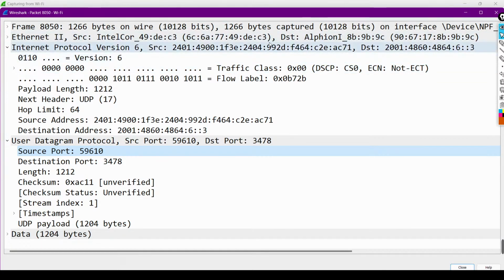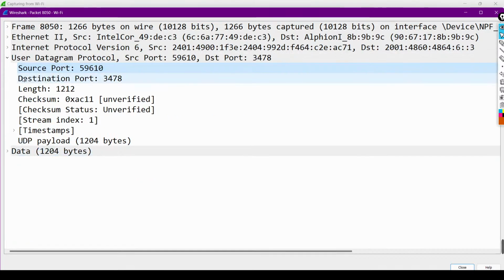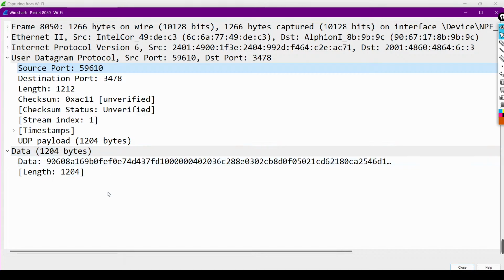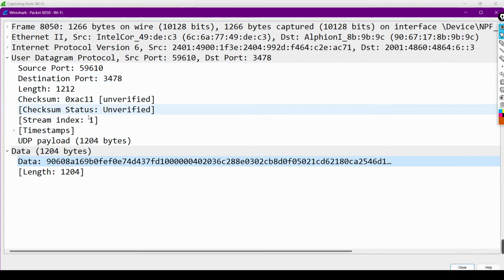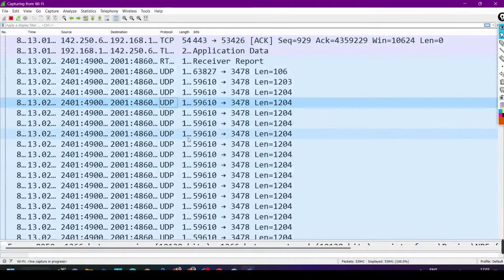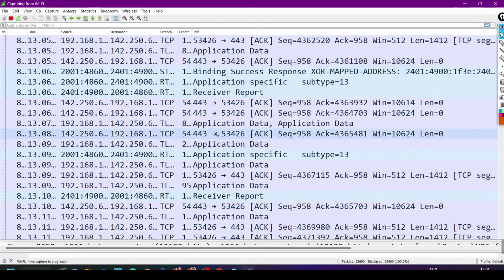Okay. Source IP address is this one. Destination IP. Let me close this one. See the UDP header. Here is your actual data. This is my actual data. This is the UDP header. In the UDP header, are you able to see any sequence number, guys? No, sir. But in case of TCP, let me open any TCP packet over here.